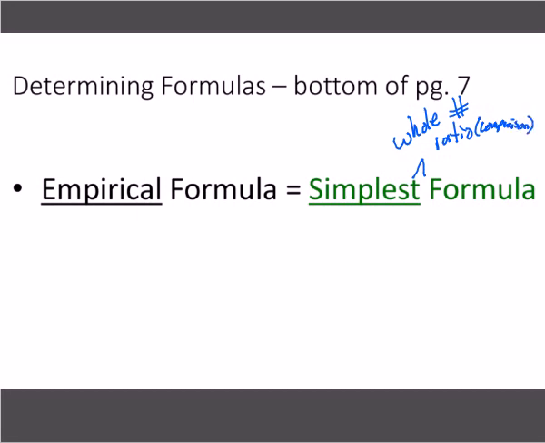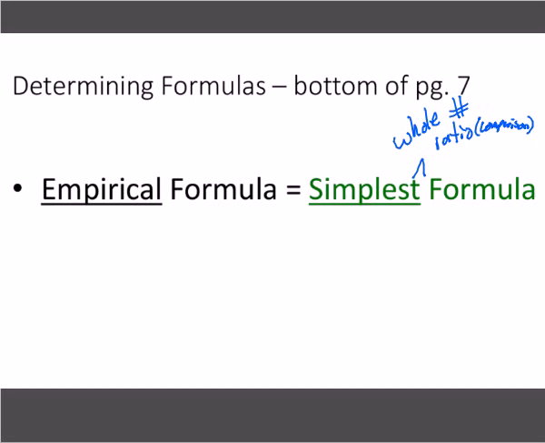So in terms of an empirical formula, you're comparing, in the simplest whole number way, how many atoms of one element you have to another. It's the simplest formula possible. By the end of the period today, we're also going to get to molecular formulas, which we'll see how they're related to empirical in a little bit. But we're going to start with empirical.